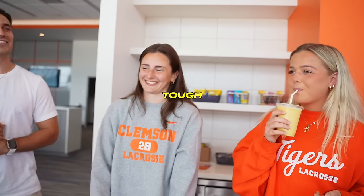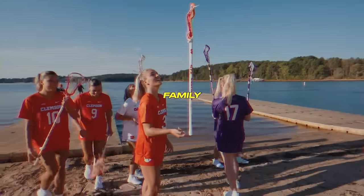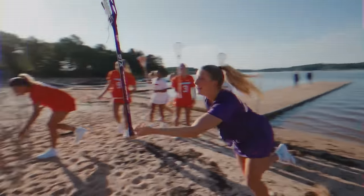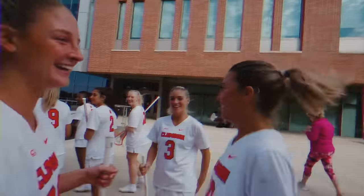Yeah. I love that. How tough has it been to form a team top down full of transfers? We hit the ground on week two, probably on the field, but first priority is like, how are we going to become a family as quickly as possible? And so all of that is just what we do off the field. And some of it is facilitated by Allison and some of it by us. And that's definitely top of the priority list for sure.